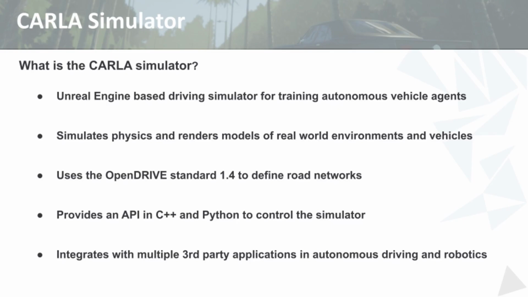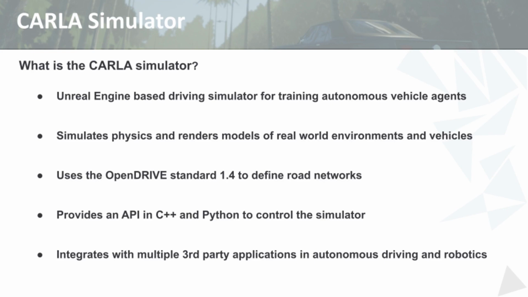CARLA is a driving simulator aimed at generating training data and providing a testing environment for autonomous vehicles. It's based on the Unreal Engine, and it simulates physics and renders models of real-world environments and vehicles. The simulator uses the OpenDrive standard to define road networks, and it also provides an API in both C++ and Python to control the simulation.